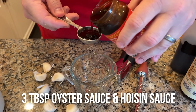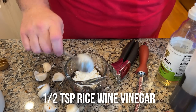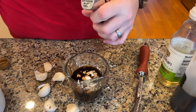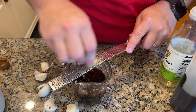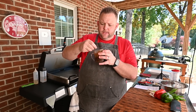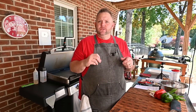Now the sauce — sauce is the boss. Add three tablespoons of oyster sauce, three tablespoons of hoisin sauce, two tablespoons of soy sauce, half a teaspoon of cornstarch, half a teaspoon of rice wine vinegar, one teaspoon of garlic (about two big cloves through a garlic press), and two teaspoons of minced ginger using about half a thumb of ginger on a microplane. Set that sauce to the side. Taste it — if it needs more zing add vinegar, if it needs more sweetness add more oyster sauce or hoisin sauce.